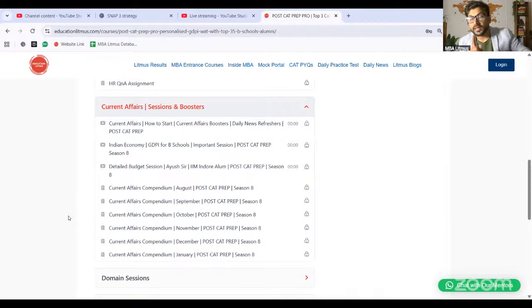Around 7th of January, you will have the first advance estimate. As soon as that comes, you have a session on the Indian economy and how the GDP is shaping up. On top of that, you will have 6 compendiums: August, September, October, November, December, January. You will have to look at them to effectively understand what important things have happened in these months, so that you are absolutely aware of the key components.